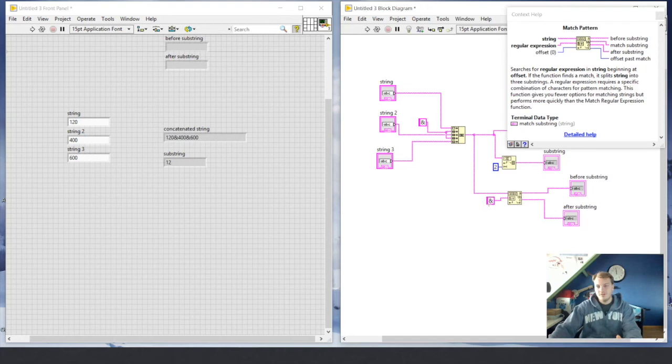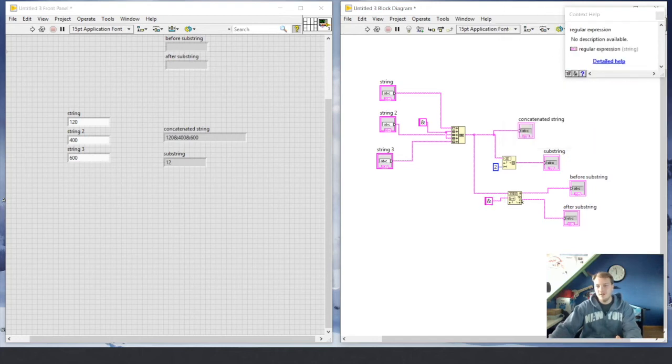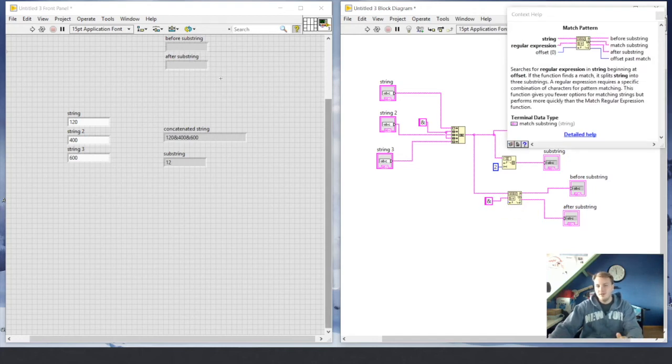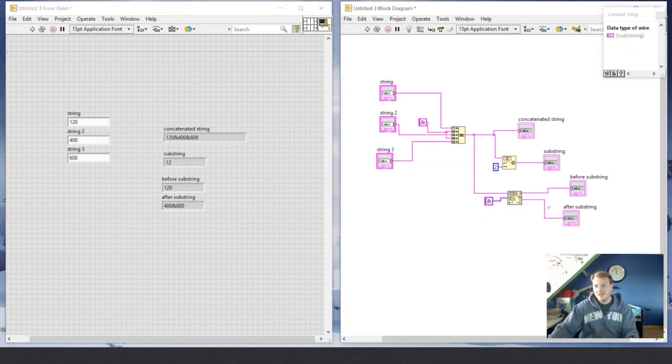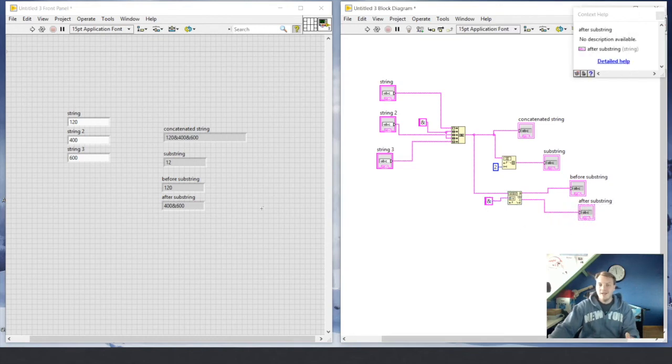You know that you are looking for this AND symbol, and this output is going to be an AND symbol anyway. If I run it right now, you can see I got everything that's before my AND signal and everything that's after the AND signal. And if I run this function again with this output, I'm getting the 400 out of the loop, and I'm getting the 600 out of the string.